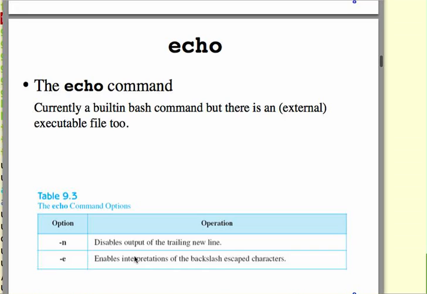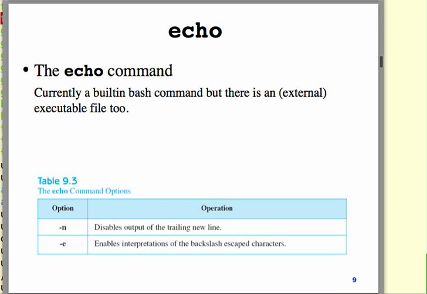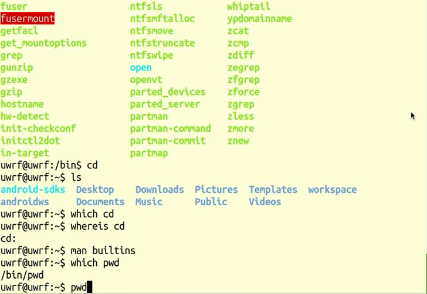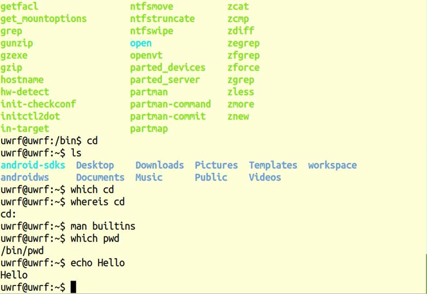Okay, so let's start with a basic command called echo, and I'm guessing that you've used this already. The basic way to use echo is to just use it as a print. So you say echo hello, and it prints out hello.